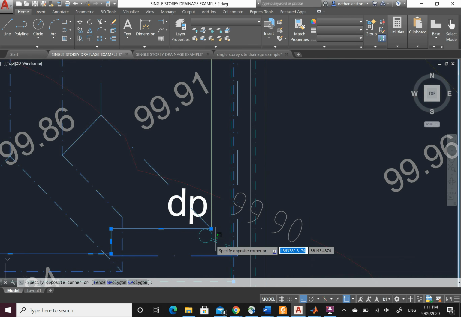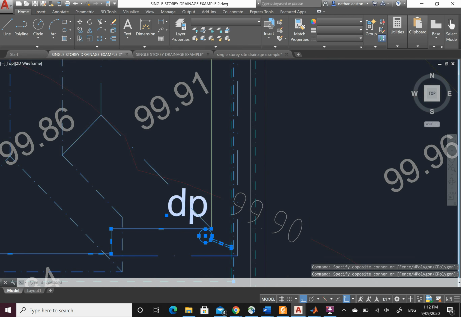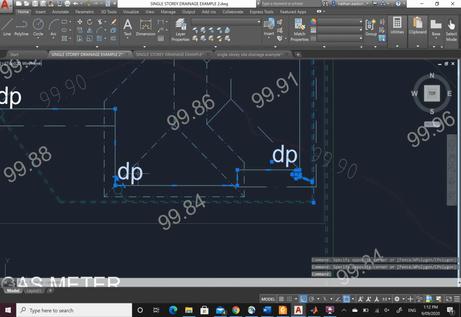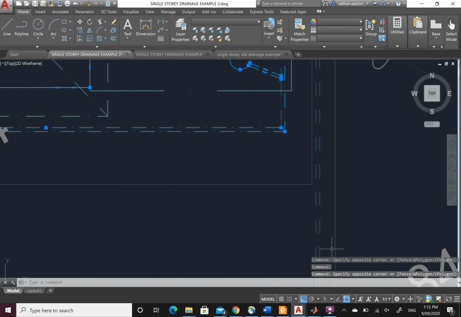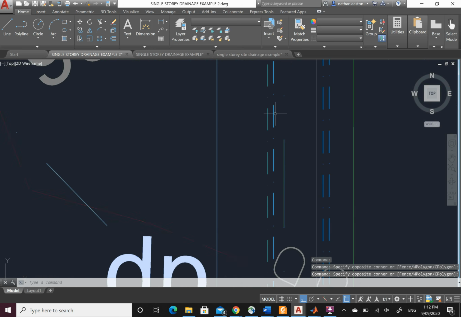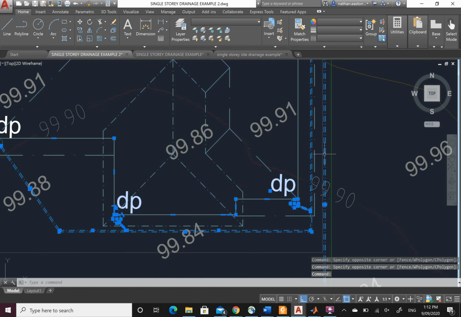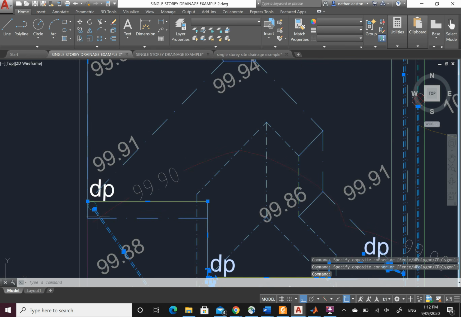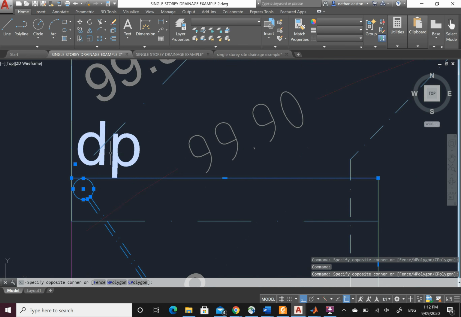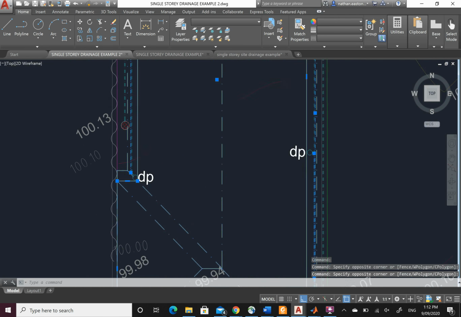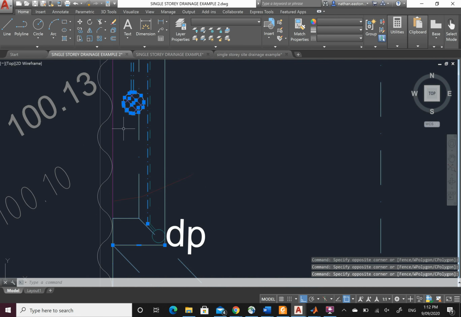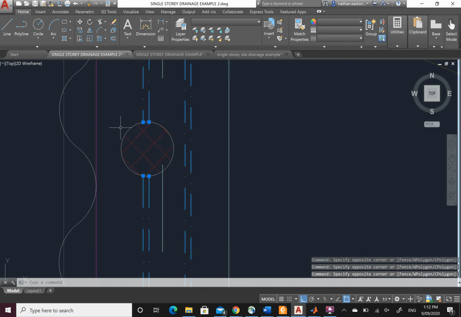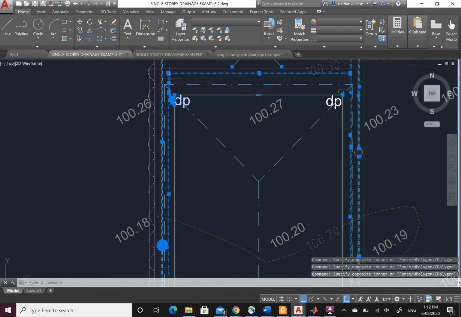Well, the houses are the same on both sides. Exact same house, has the exact same stormwater connection. It's the same roof, same everything. So if I select it all, what I already have, in theory, I should just be able to copy it across. Making sure I grab everything.